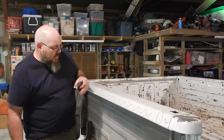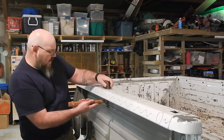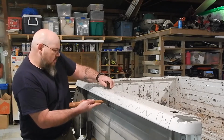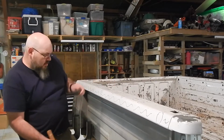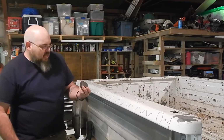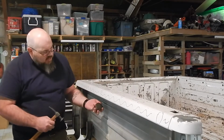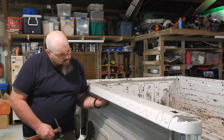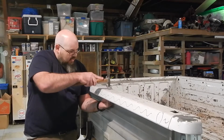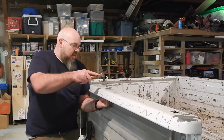That looks pretty good with that one, guys. Now, because of the access I have, I got it just a little bit high in a couple places. I'm going to drop that up just a little more right there. But now I've got just a couple little peck marks that are a little high. I can put my dolly under there, and I'm going to use the rounded side so that I don't have quite as much contact and I can control it a little better. I can actually set it up in there and press against that, and I can put my metal up where it needs to stay up with that dolly.